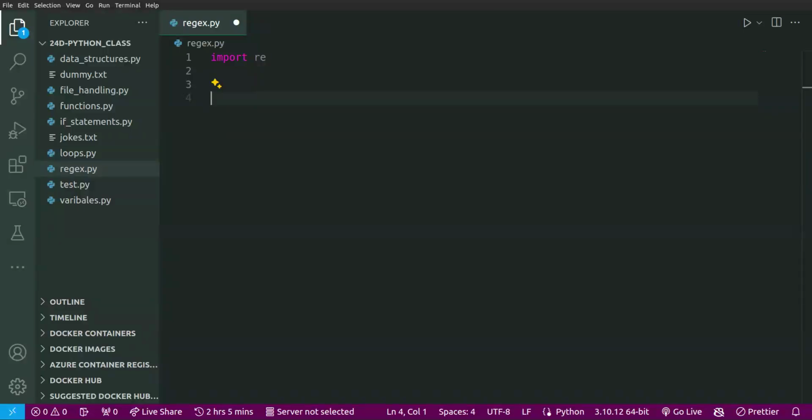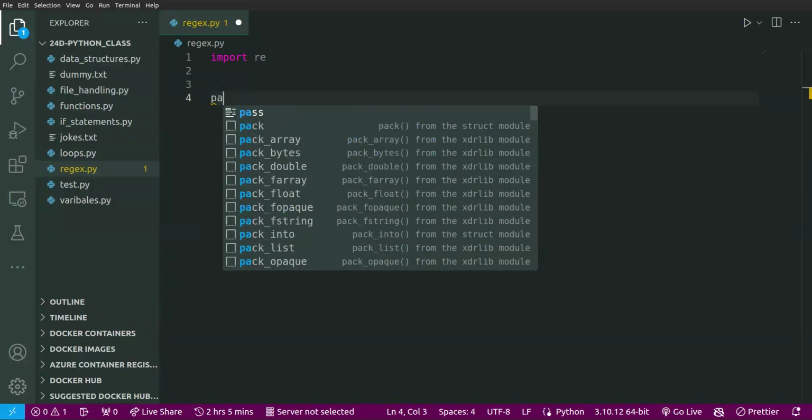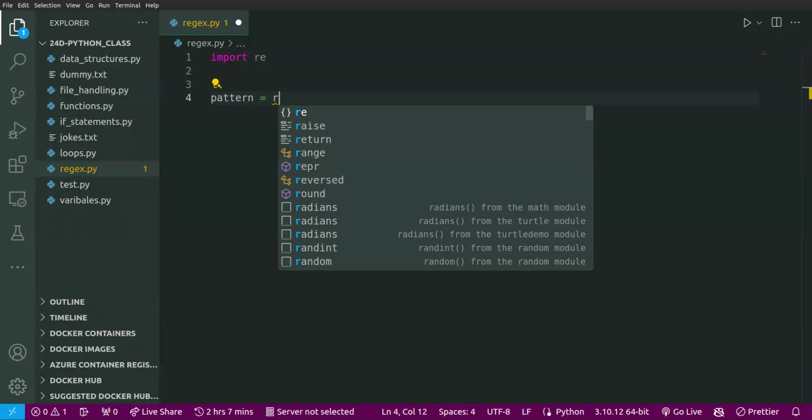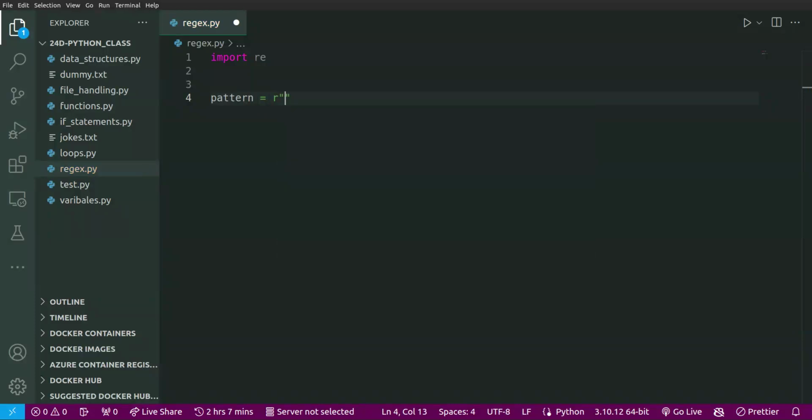To do that, I'm going to create a variable and call it pattern. In this variable, we define a pattern. I'll just say r, then a word like car. This pattern means I'm looking for something that starts with car.